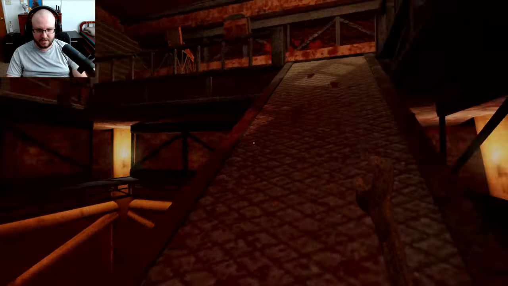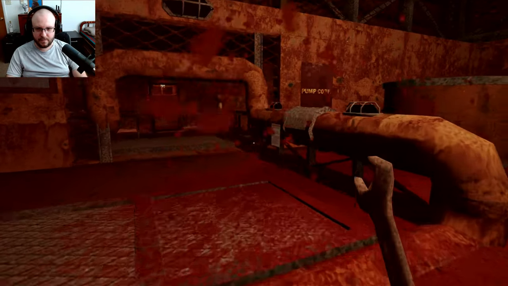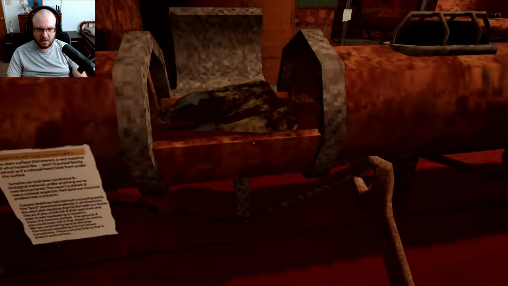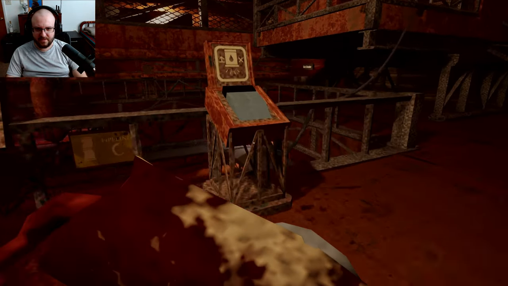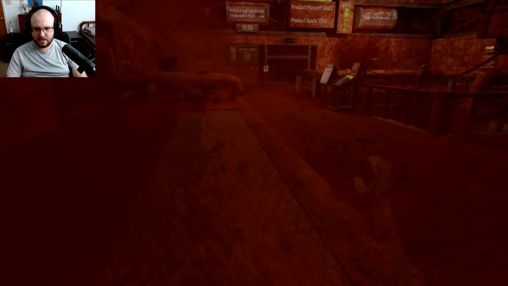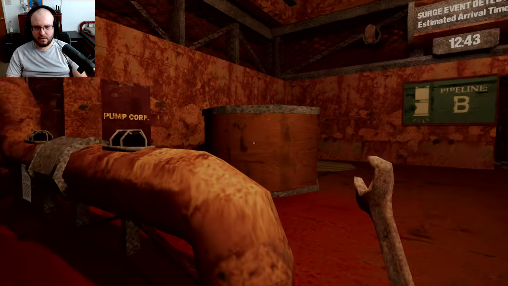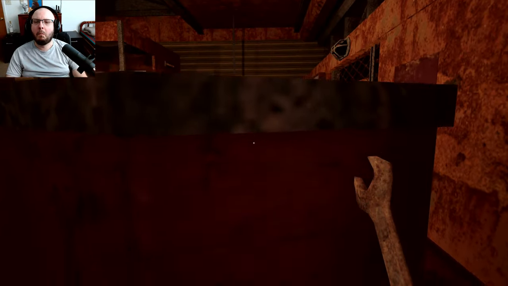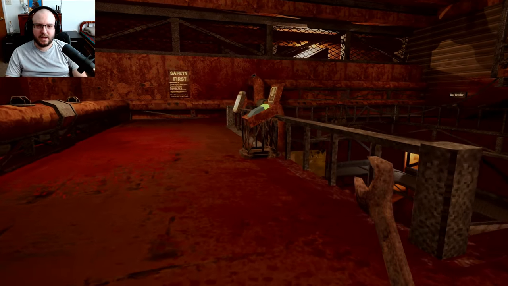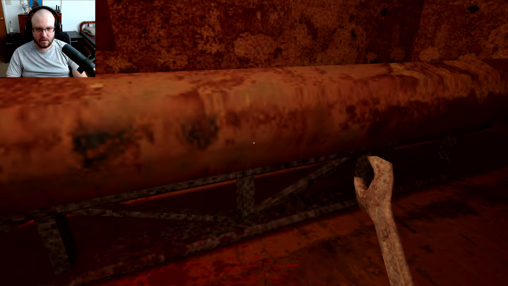Well, I'm coming. I heard the... Oh, God. Oh, okay. Oh, stop. Ew. This looks like flesh. Okay. What is this? Oh, it's a blood vat. Blood. Yeah, blood vat. Oh, there's some already over here.